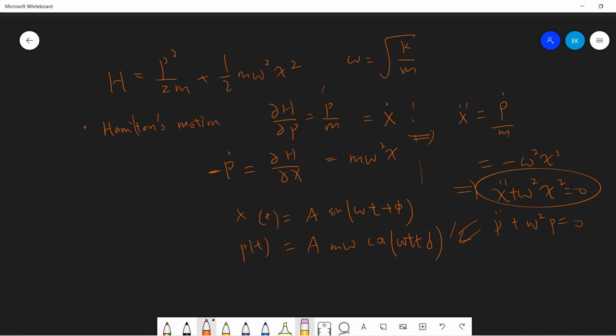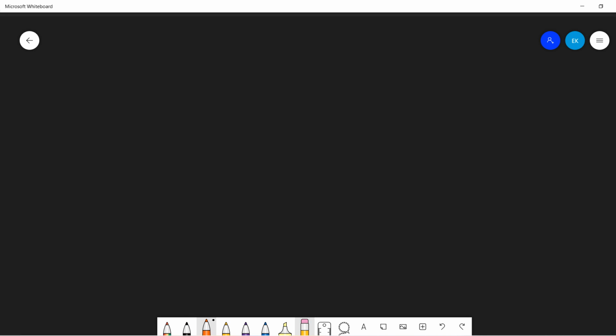In other problems I used Hermite polynomials to solve this. In this video we will not do this. We will use the standard quantum mechanics algebraic approach. So let's quickly see. H now I write as p hat squared divided by 2m plus m omega squared x hat squared. Let's write it like this.